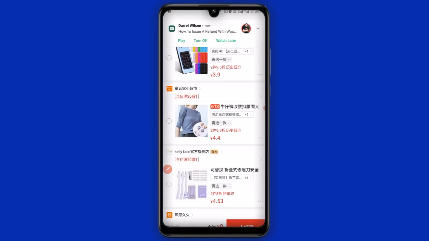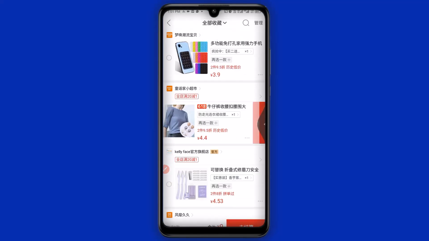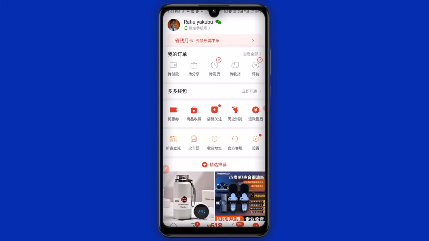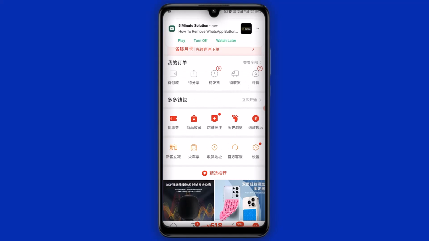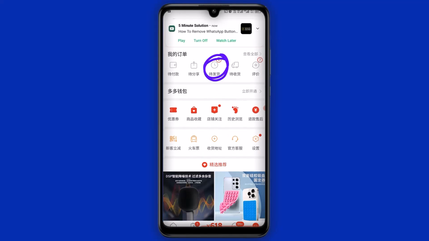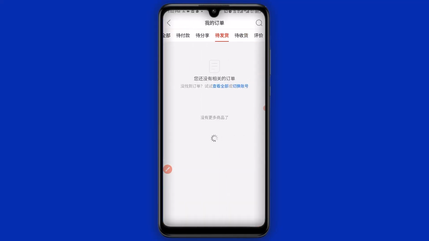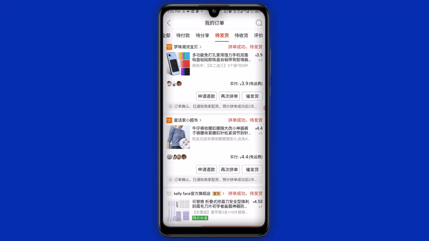Then I have to go back to my profile. For me to access my profile, so on getting to my profile, by the time I refresh my profile, all the items we just purchased are going to be found right here. So let's check it out. So here we go. This is the first one and this is the second one. It's as simple as that. So this is the ultimate complete guide on how to import from China without an agent with Pinduoduo shopping app.